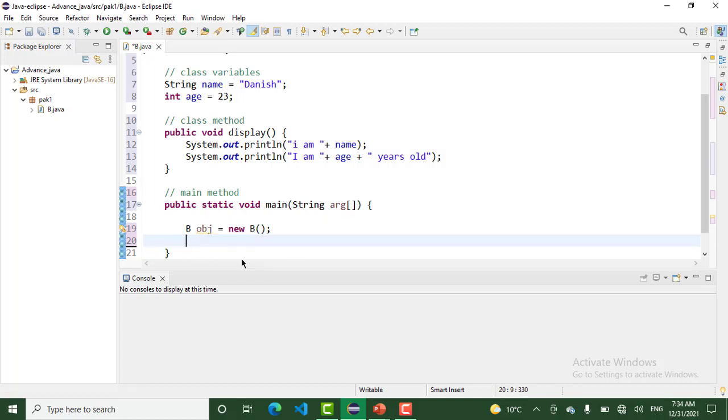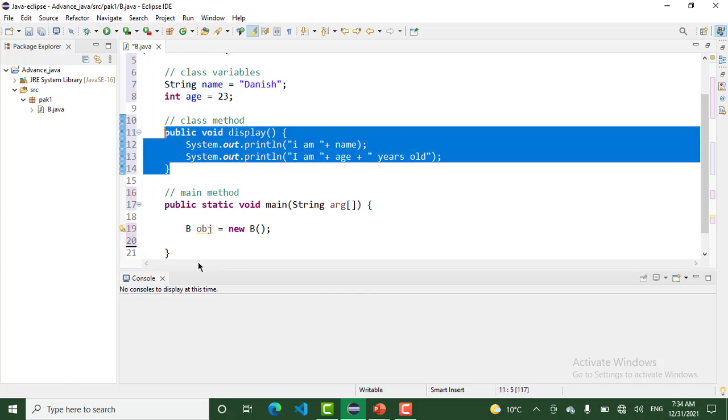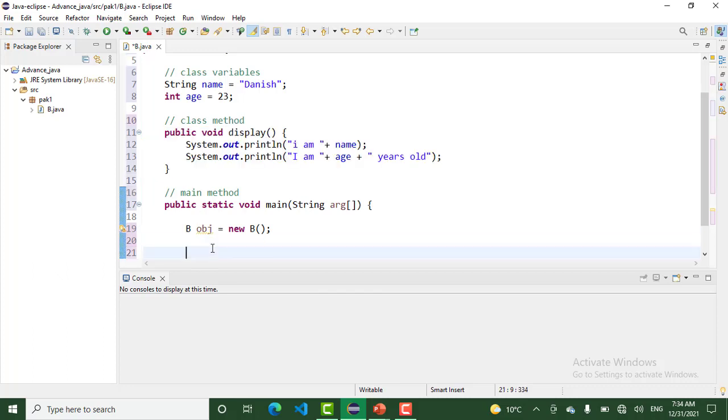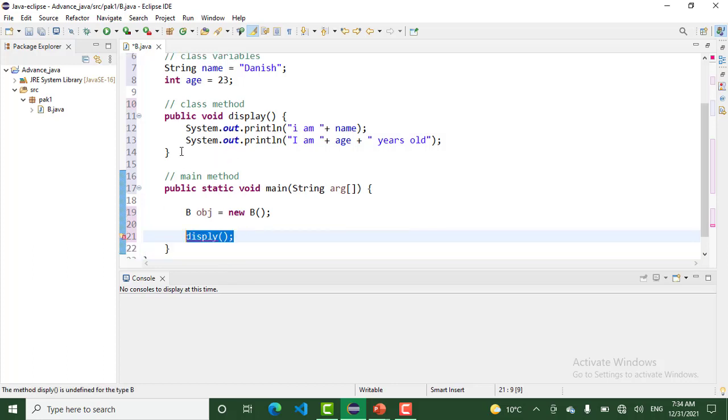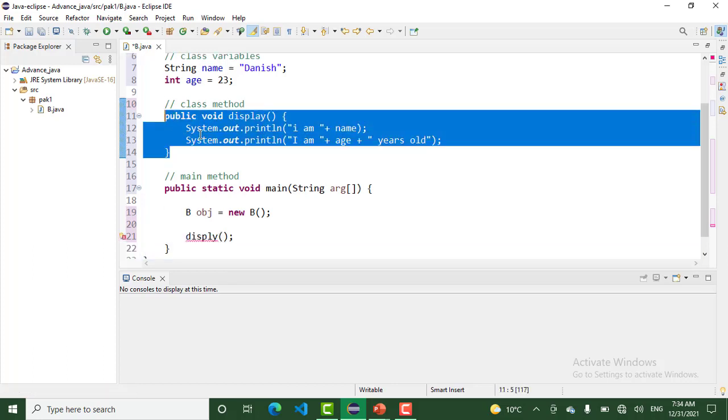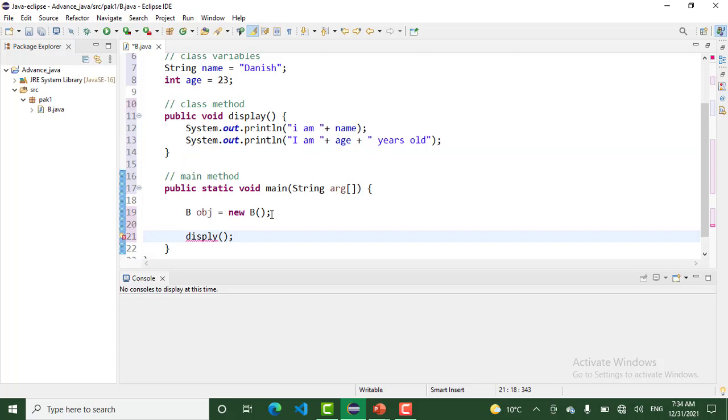I want to call this function or method, then I directly call display. That is an error, because to access these class variables and methods, we need to create the objects.